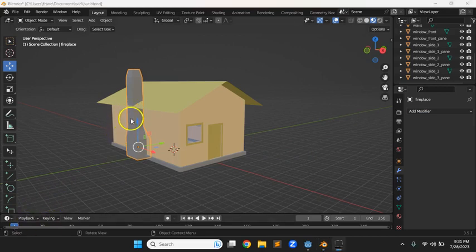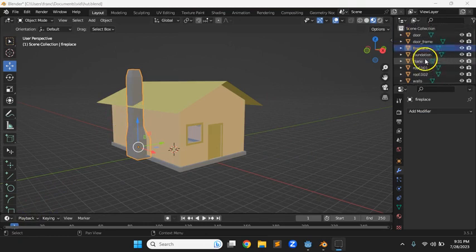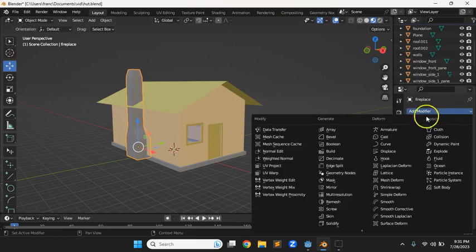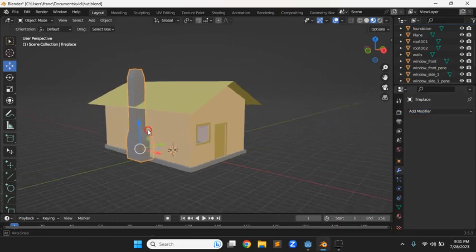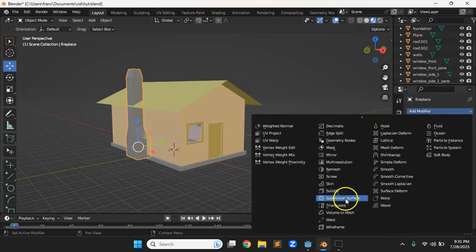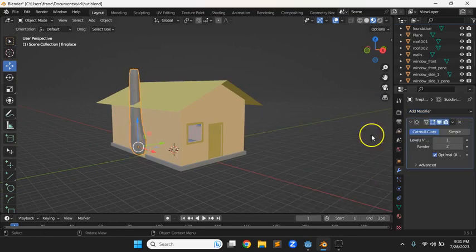So to make this look like stone, I'll just go ahead and select the fireplace here. I have everything named and in different parts, that way I can break the windows and stuff when I get to coding this game. So a little more than a prototype, but not quite the finished version yet. First thing, there's not very many faces on that fireplace. So I'm going to go to modifiers, scroll down and add a subdivision surface.